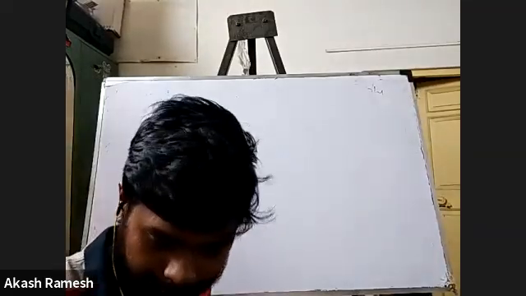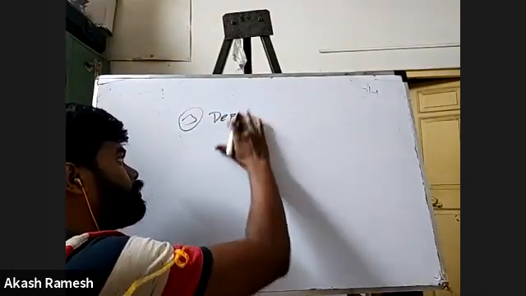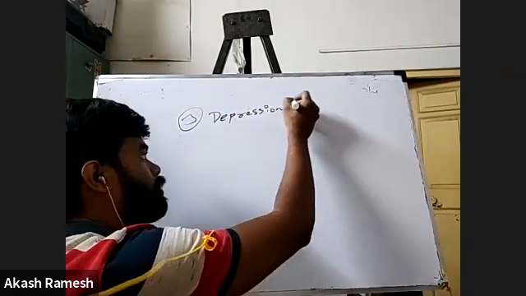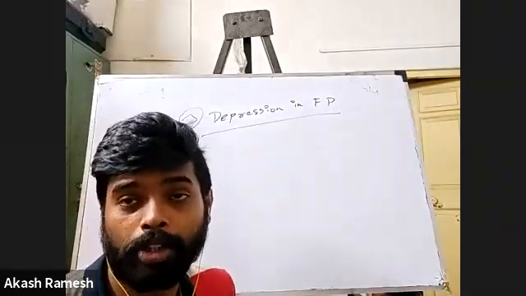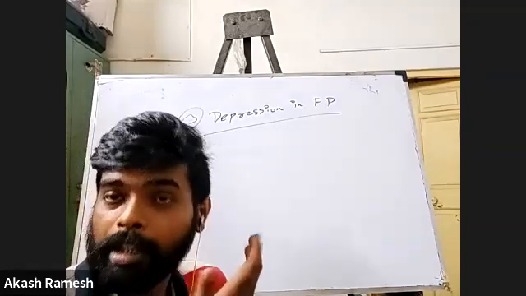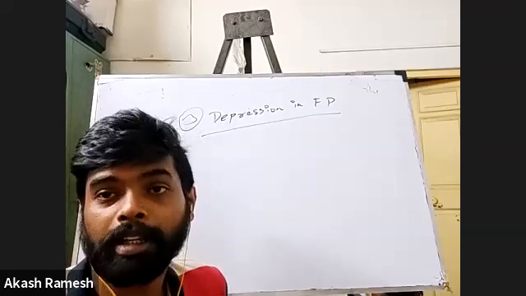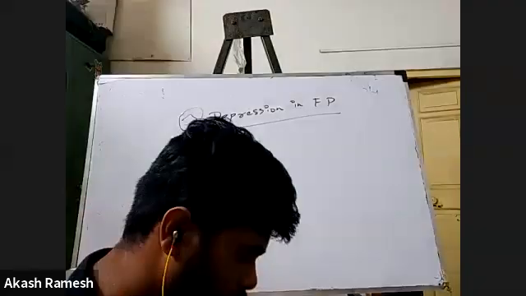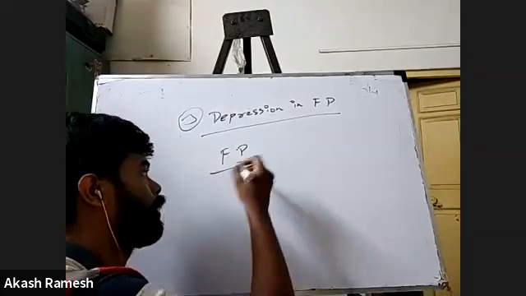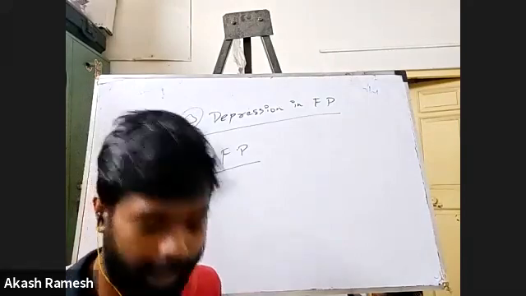Okay, right. Fine. So yeah, we'll move on to the next colligative property. The third one is depression in freezing point. Okay, just now we saw there is going to be an increase in the boiling point. Now when I add the solute to that particular solvent, all we will see is that the liquid's freezing point is decreasing. Okay, fine. So first we'll take the definition of freezing point with respect to the vapor pressure, and then we'll try to understand why there is a depression. Take down the definition first.